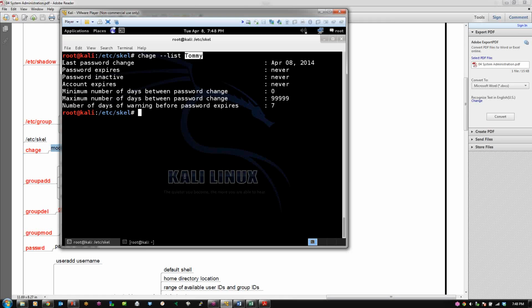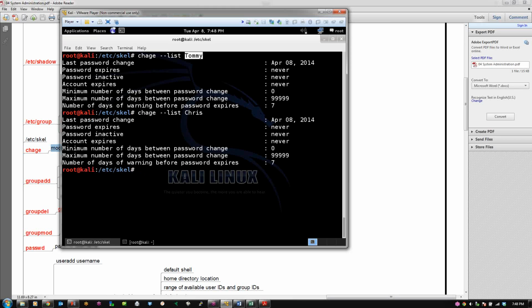Basically it's the default policy settings, and you could change this for whoever you want. So do the same thing for Chris. But again, this is all pulling from the login.defs file, which is where we'd actually set these systematic values.